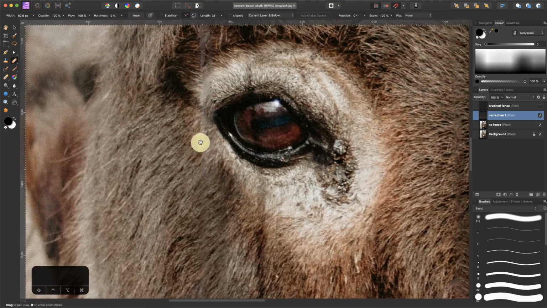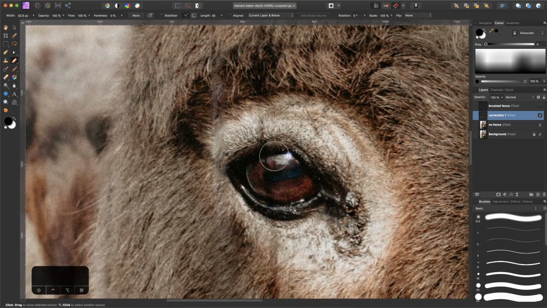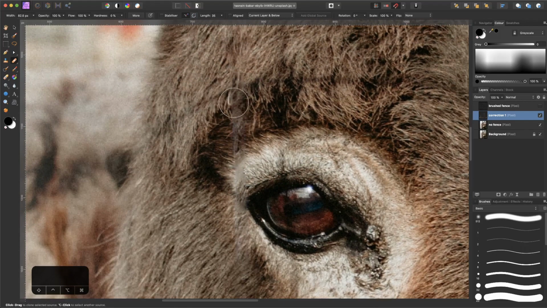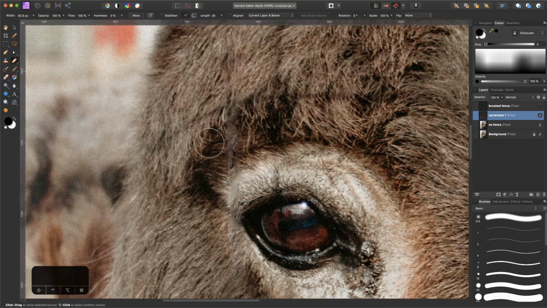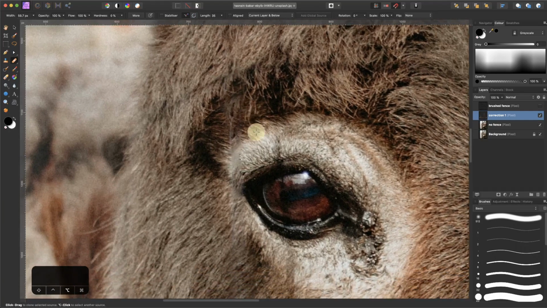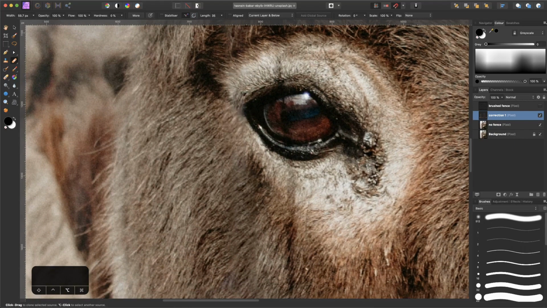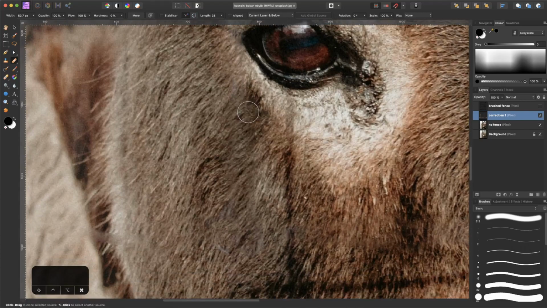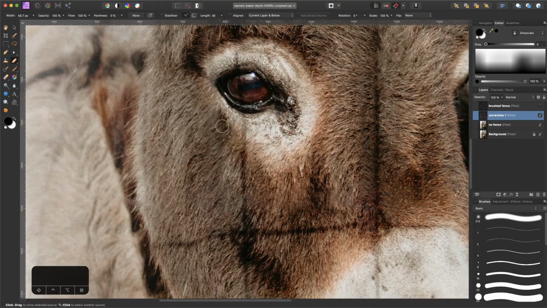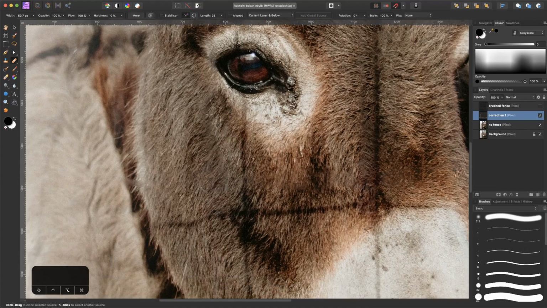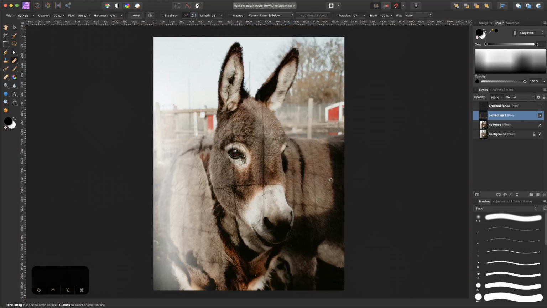And near the eye, we want to be careful because it's a detailed area. So here you see some leftover. So I sample this area, decrease the brush size a little bit, and just simply brush over it. Sample a new area and brush over it. Sample an area here. And I think that's pretty good already. Let's try to fix this area a little bit better. All right, that was the first correction.